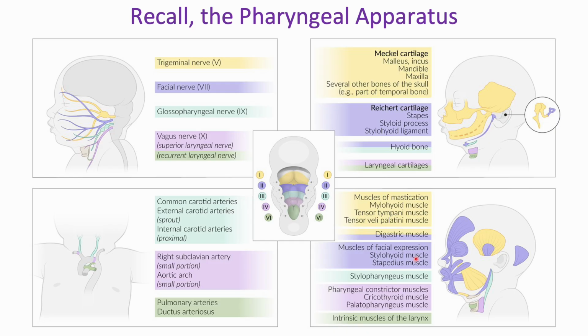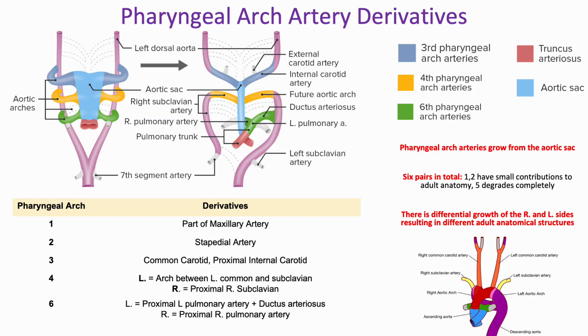So that's the inflow tracts, getting blood to the heart, but we also have to talk about blood getting away from the heart. This is where we have to recall a little bit about our pharyngeal apparatus. Not giving you too much PTSD, but briefly: we talked initially about each pharyngeal arch giving rise to musculature, bones, ligaments, and being associated with a nerve. It's also important to know each arch is associated with a vessel. We're going to talk about how these vessels give rise to different components in the adult anatomy, keeping up with which pharyngeal arch corresponds with each structure.